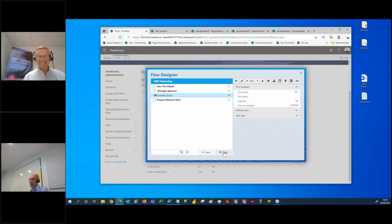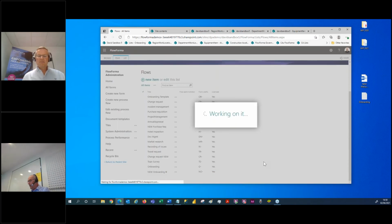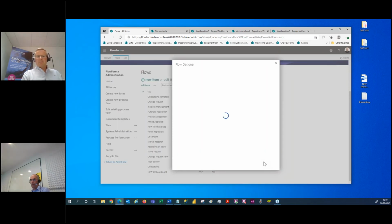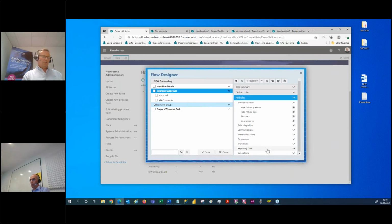Now, just to give you a sense, Stewart, as to what else is available here. It's not just about the ease at which you can build, it's also the emphasis that we place on managing the forms that are spun out from this. It's no good having an agile tool if it's very difficult to manage and maintain the processes. So there's a couple of things that I want to show you here very quickly. Work items. You built that process in 30 minutes, didn't you? Yeah, give or take. Work items.